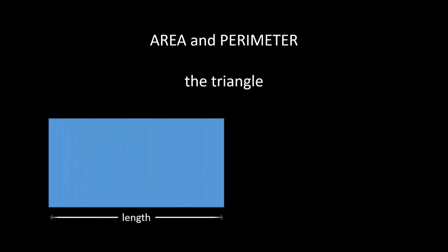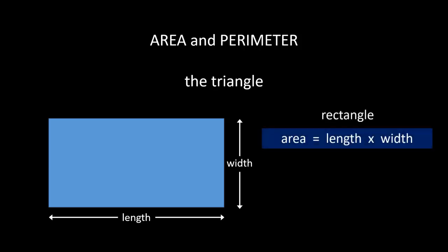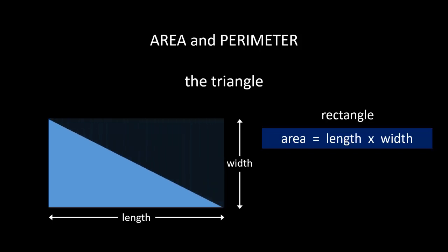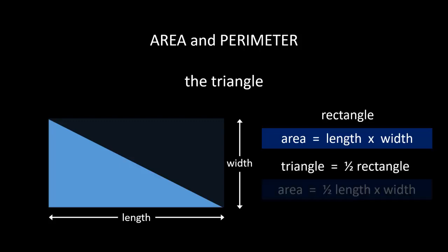So let's have a look at the triangle. Now I know what you're going to say. You're going to say that's not a triangle, that's a rectangle. But let's remind ourselves of the rectangle then. So there's the rectangle, length, width, area was length times width. Now a triangle is actually a rectangle cut in half. So there we go. So the area must be half of that of a rectangle. So what we could say is that half the length times the width. And that's what we use effectively, although we use different words.